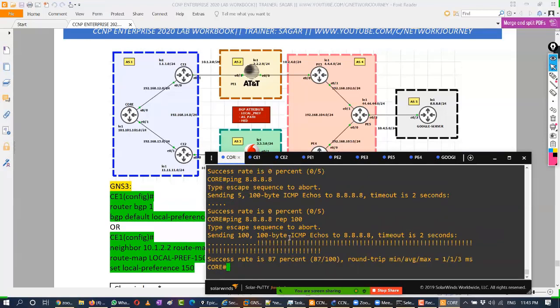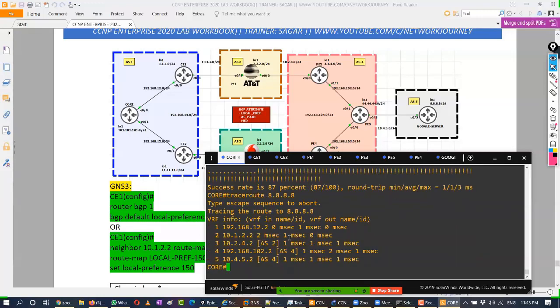Okay, so they started pinging. Let's see the traceroute. Okay, so you can see they're back to the normal path, AT&T.